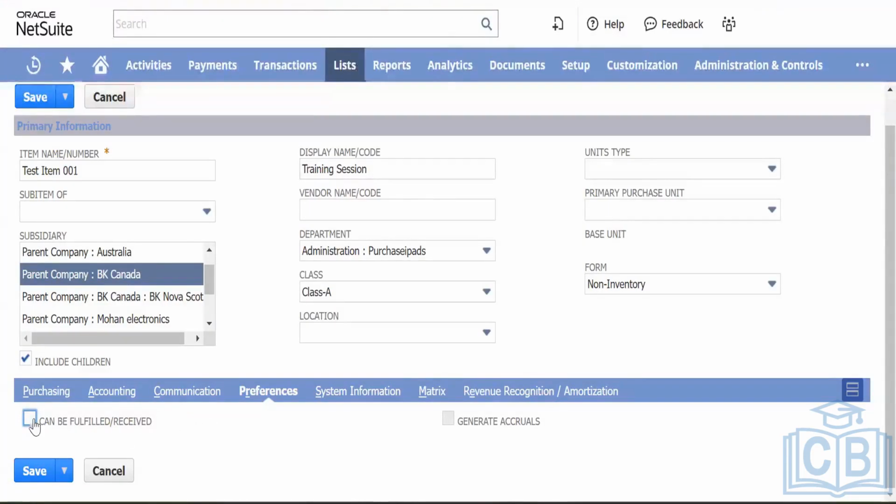If I click this and after creating the purchase order, I will enter the item receipt. If I keep this unchecked, the system will not create the item receipt. It will automatically create a bill. We can keep this checked, and also if we want to generate accruals.